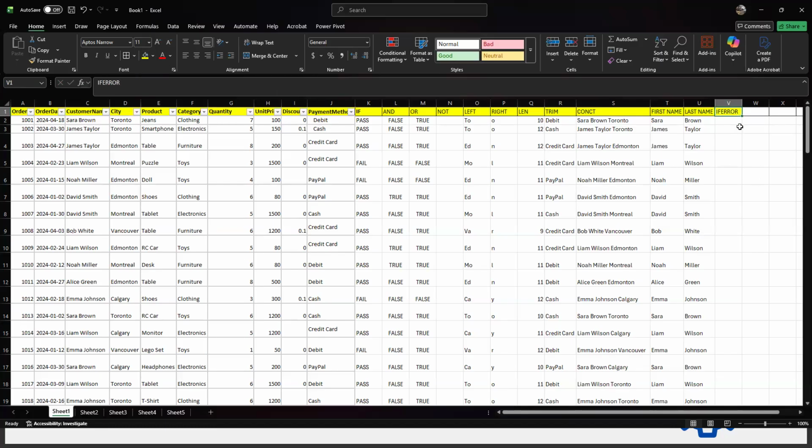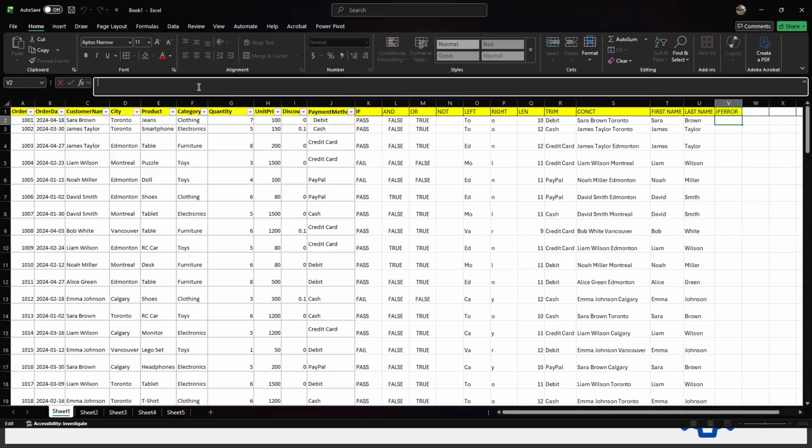Okay, so let me try to explain this IFERROR. This function. So we can do 100 divide by 0. You see, we have unit price 100, discount 0. We know that we cannot divide by 0, right?